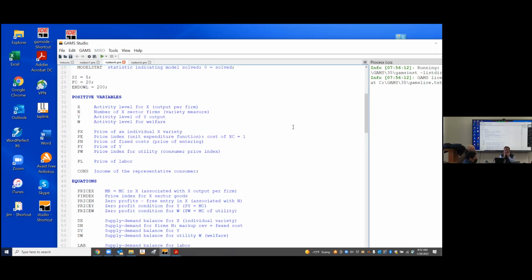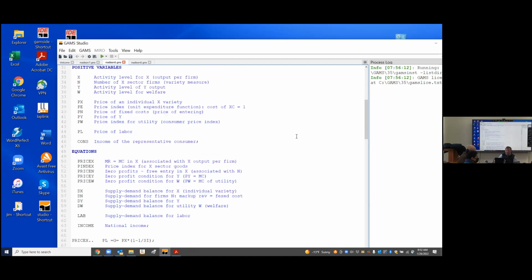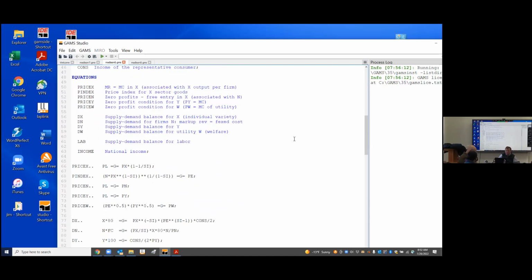I'm using that. You could eliminate that, but I like to see it because it has, of course, an economic interpretation. The price of fixed costs, the price of Y, and then PW is the consumer price index that we've used before, the price of labor and income.